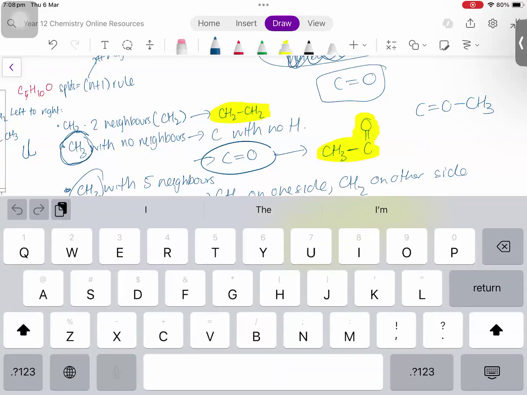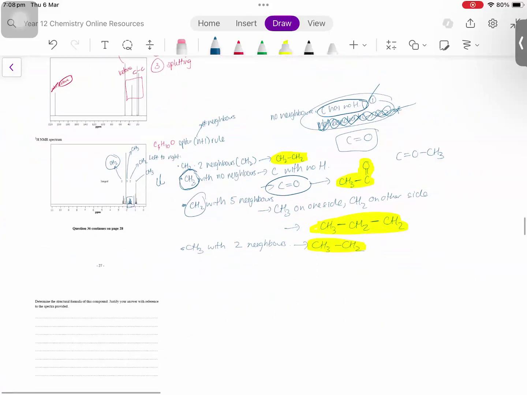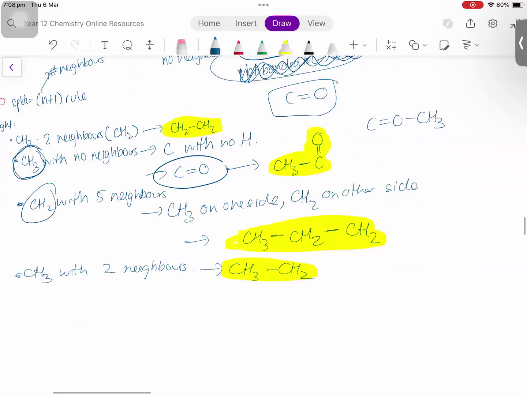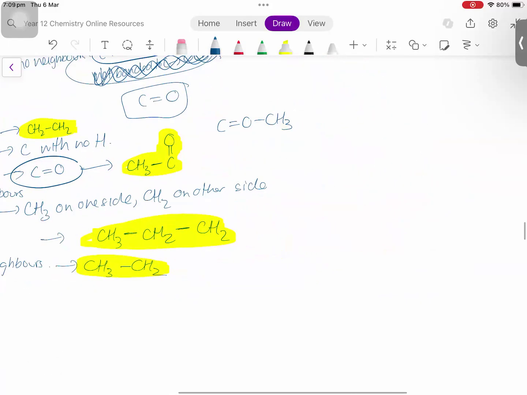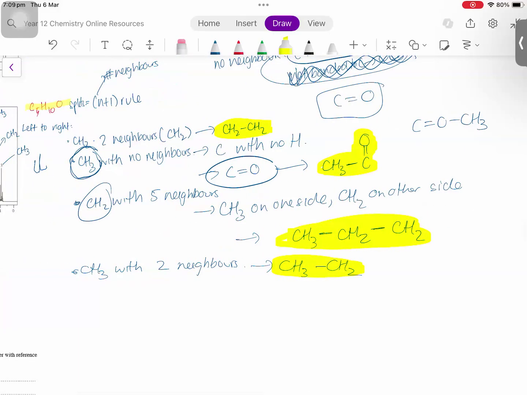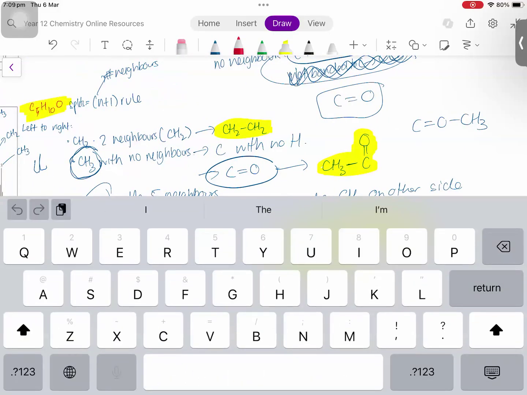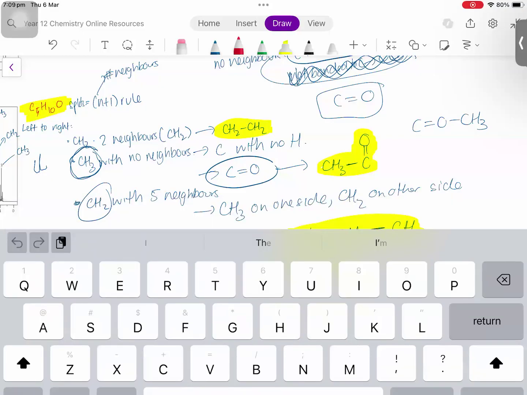Okay. That's it. That's the end of my question. I have to write my answer after that. So these are all of the fragments that you have. Now you have to figure out how they piece together. Okay. First of all, you want to make sure that you don't exceed the constraints of the question. The constraints of the question is any information you already have and any information they've given you. What they've told you is that the chemical formula is C5H10O. You cannot go above 5 carbons, 10 hydrogens, and 1 oxygen.